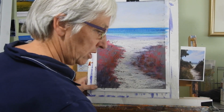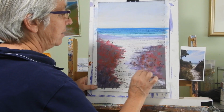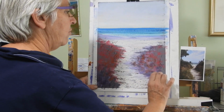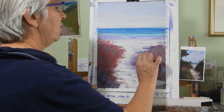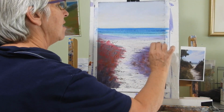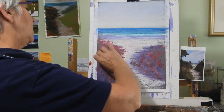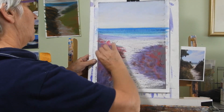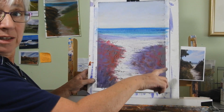And I'm going to put in some deeper shadow colours now. So the shadows will be darker, closer to the vegetation, and as they come out they'll be lighter. So I'm putting all that dark in, and then I'm adding some of that back into the vegetation there. So using my shadow colours into the vegetation to help create a bit of unity there. I'm going to add a little bit of that back here as well, and in some of the spots here, because some of these are in shadows too, but mostly at the back side of it. There'll be a little bit of sunshine on that side.